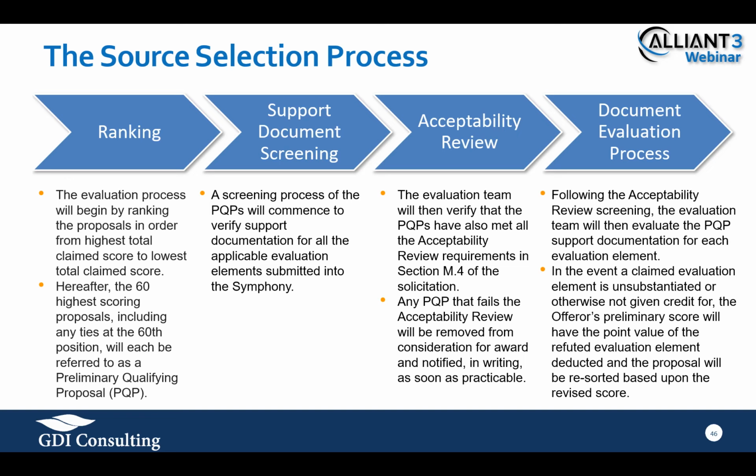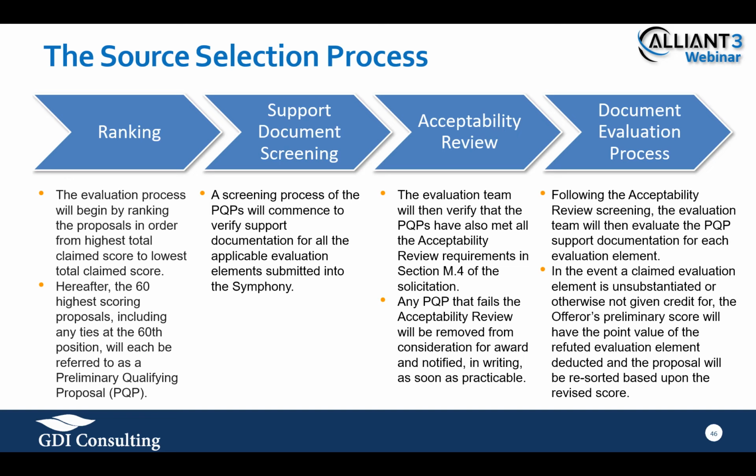Assume that they receive 300 proposals. They're not going to look at all 300. What they're going to do right at the beginning is rank them based on the score that we, as the contractors, have scored ourselves. So they're going to pick the top 60 and put aside all the rest. That's the first thing that they're going to do.